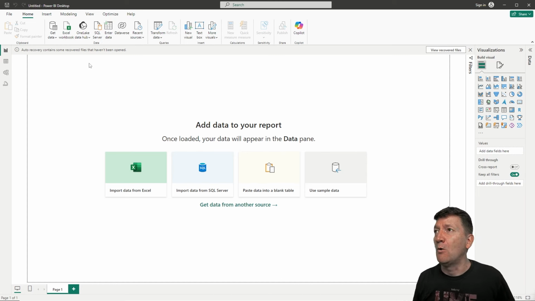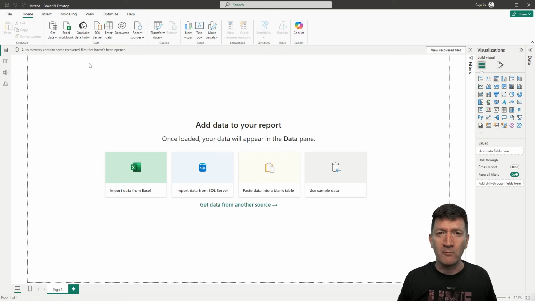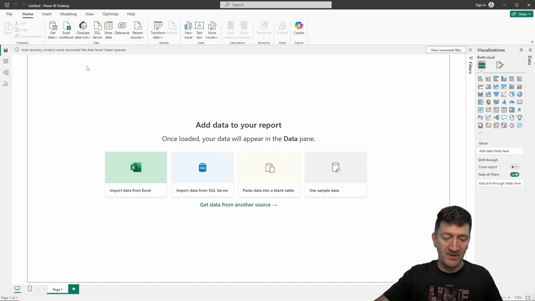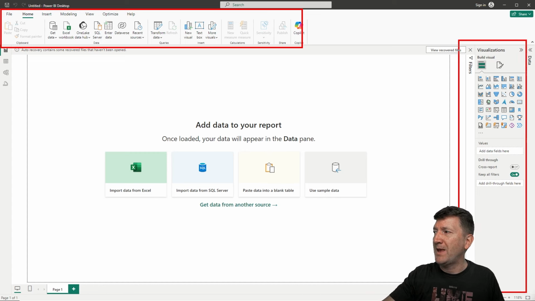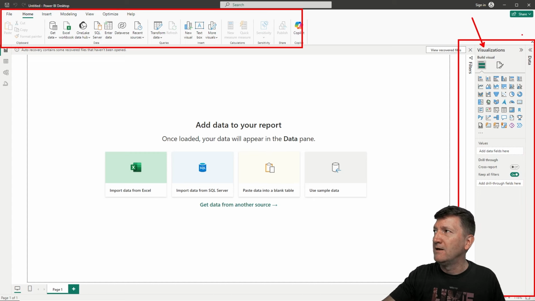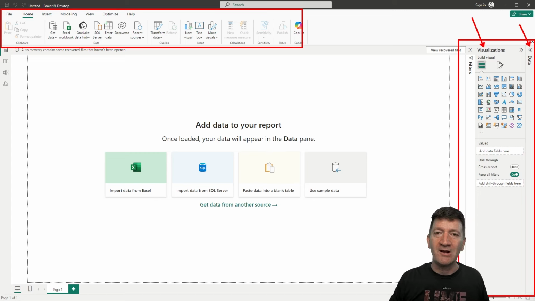All right, so once it's open here, let's get a quick rundown of the interface. So top of the screen, you've got your ribbon. You work instead of other Office applications. You're familiar with that. The right-hand side of the screen, we've got a series of panels. Right now, you can see I've got a visualizations one and a data one, which is currently collapsed. I haven't connected to my data yet.